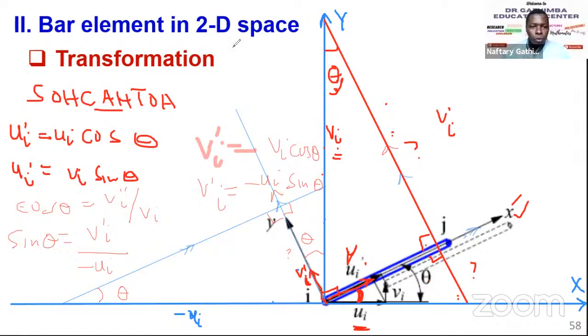So we have utilized the cosines, we have utilized the sines. So let me just move them back here. Let me move this one back here. So with the v i's, let me rewrite them here.